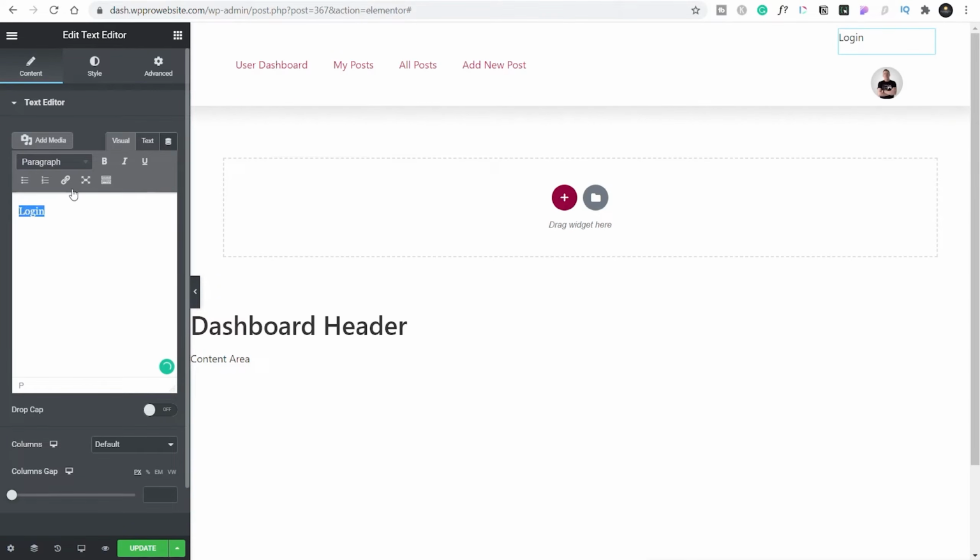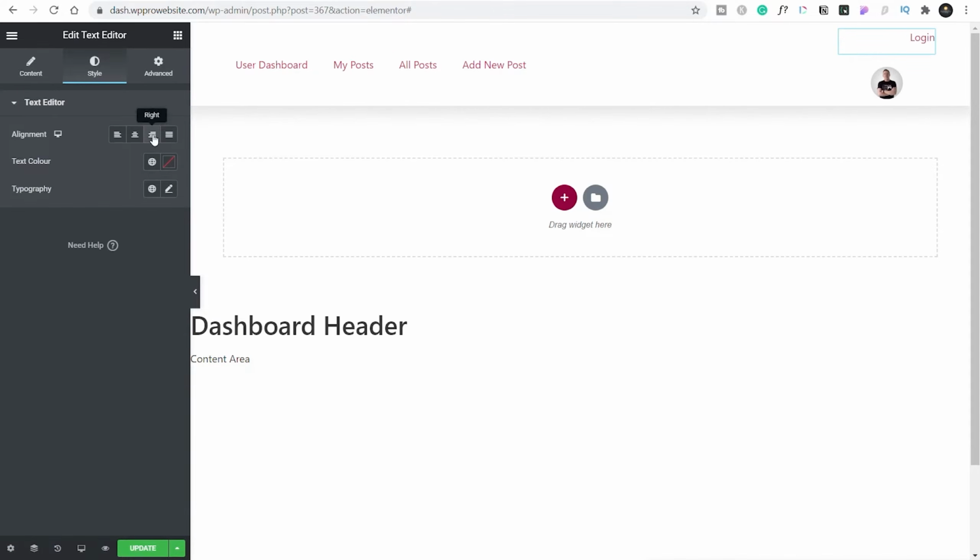We'll just set that to be a link. It doesn't really matter what link it is. We're just going to demonstrate. So there we go. That's created that. You can see that set up the option inside there. Let's just align that to the right hand side. Okay. So now we have that inside there.